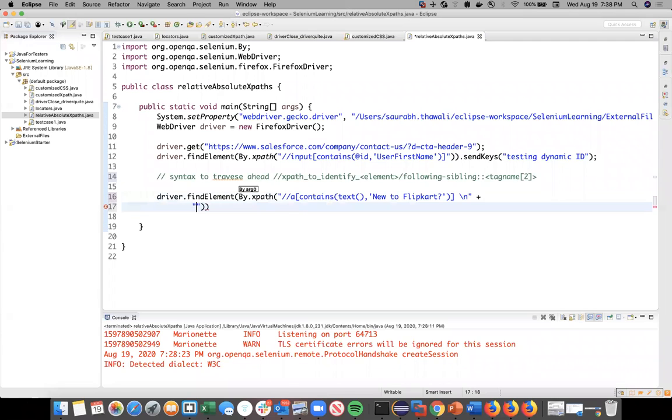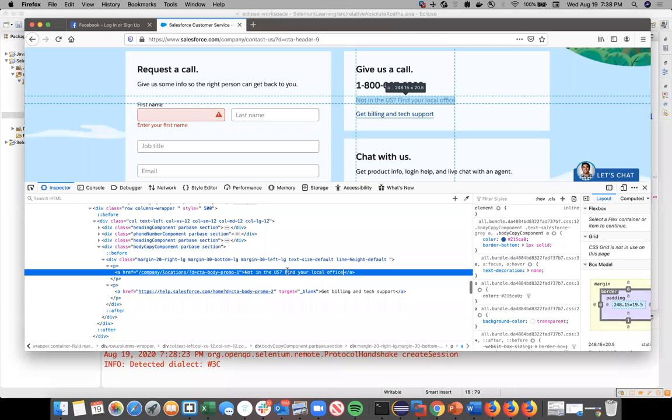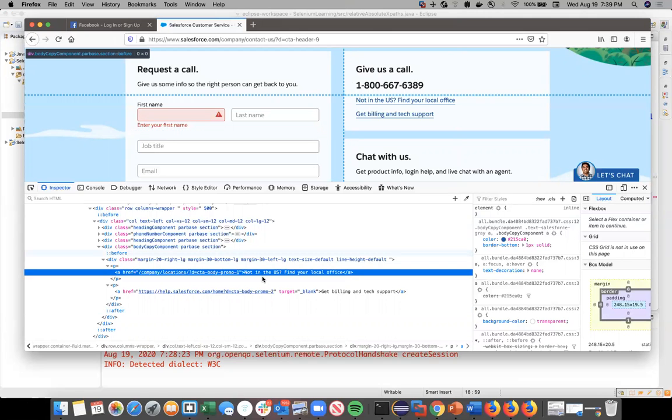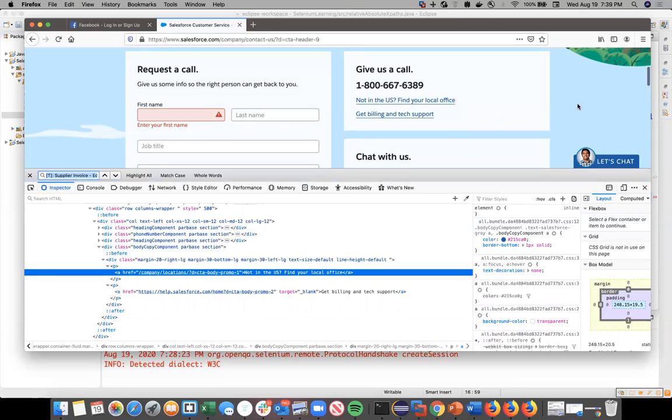So directly copy, paste the syntax. Now here I think I had some copy paste issue. Let me fix that, and then here I'll only copy find your local office. I think that should be unique. If you're confused whether the text you are taking is unique, the best way is to do a control F on the page, copy paste that, and you should only see one match.